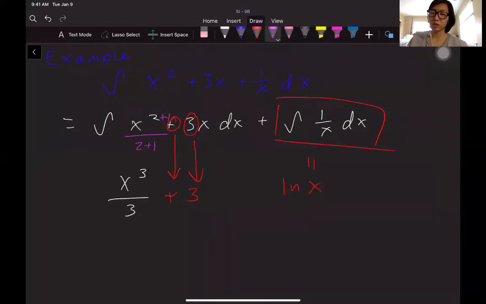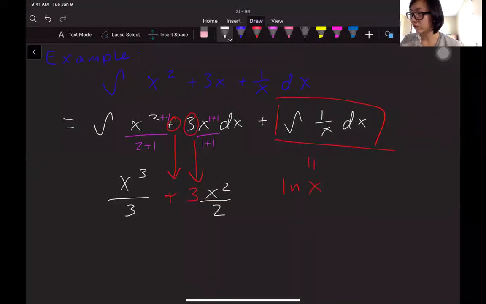And for this 3x right here, we're going to be doing the same thing, right? x is a polynomial, we can reverse power rule it, right? So again, with the reverse power rule, I'm going to do the opposite of subtracting 1. So I'm going to add 1 to the exponent, right? So x has the invisible 1 exponent. So we're going to add 1 to that. Then I'm going to divide by this new exponent up here. So that's 1 plus 1, right? Now I'm going to simplify that a little bit, and I'm going to get something like x squared over 2, right? Drop this plus sign down as well.